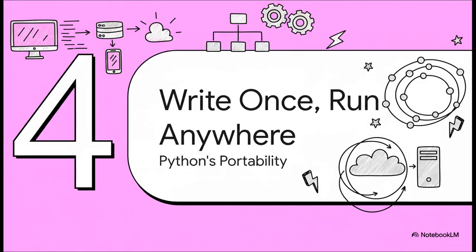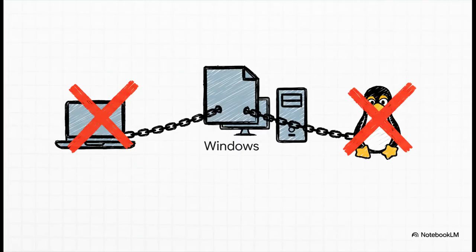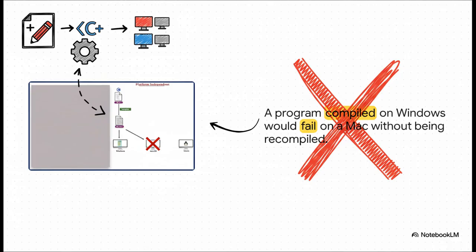Okay, so you might be thinking, why bother with this whole two-step process? Well, the reason is huge. It solves one of the oldest and most annoying problems in all of programming. See, back in the day, if you wrote a program in a purely compiled language like C, that program was basically stuck on the kind of computer you built it on. So if you compiled your code on a Windows PC, it worked great on Windows. But if you tried to take that exact same program and run it on a Mac, no way. It would just fail. You'd have to go back and completely recompile the program just for the Mac.